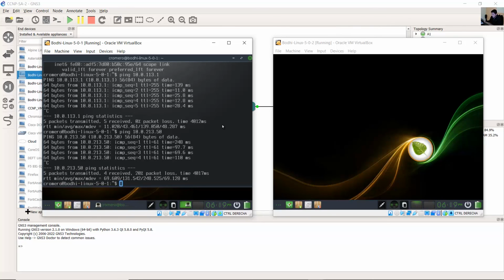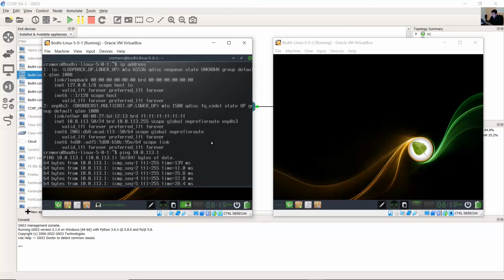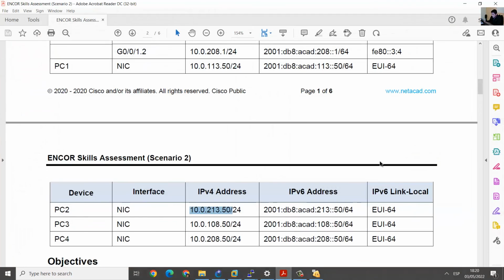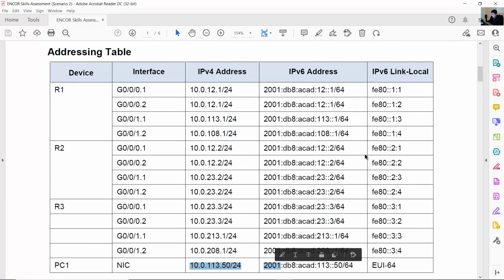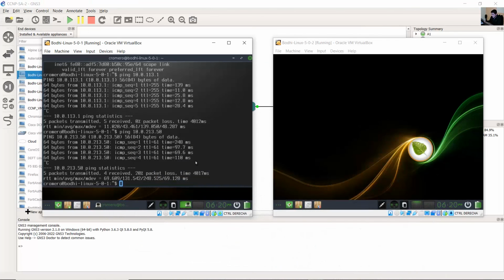Control C to stop this. And verify using IPv6. Okay, look at this. This is my IPv6 address. Okay, ping the default gateway. Remember the default gateway for PC1 is this, the link local address FE80::1:3. Ping FE80::1:3.